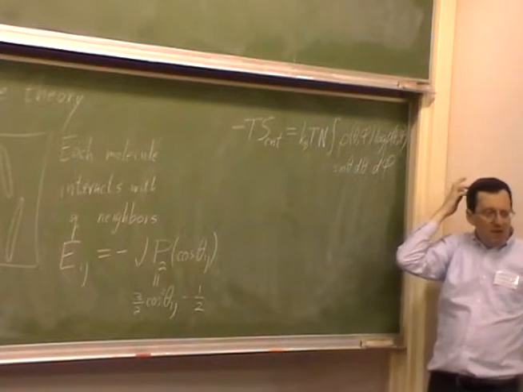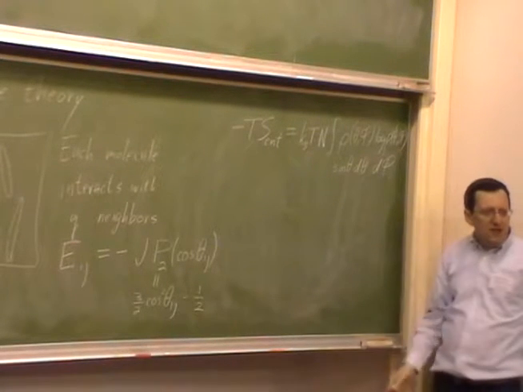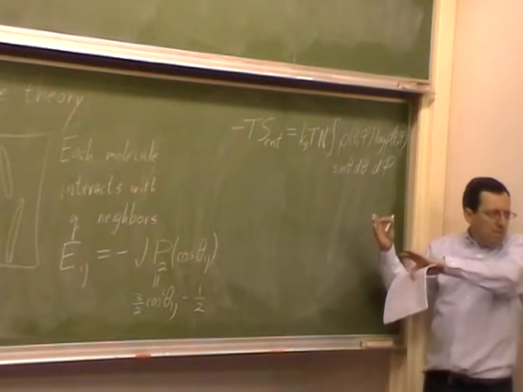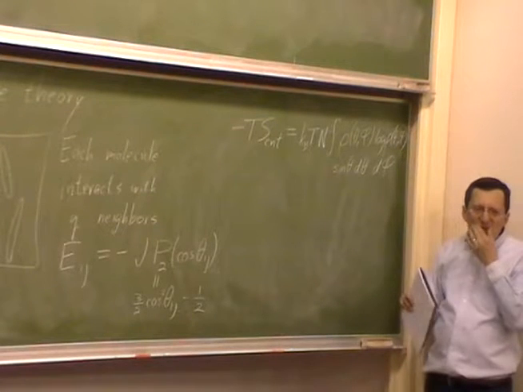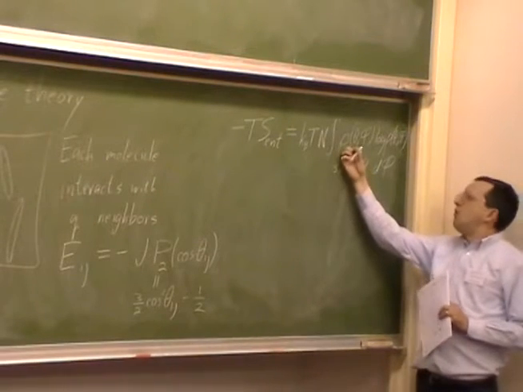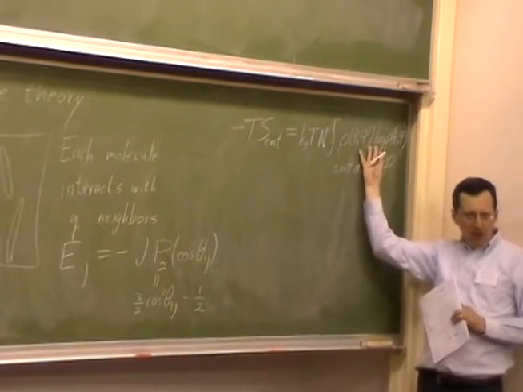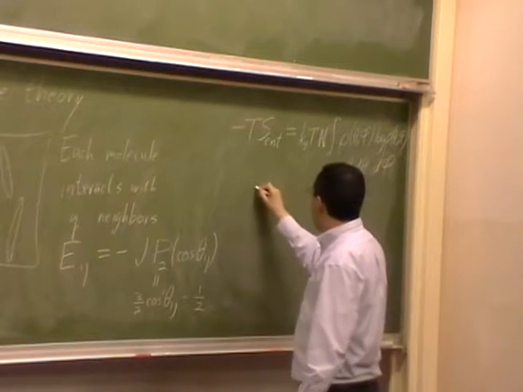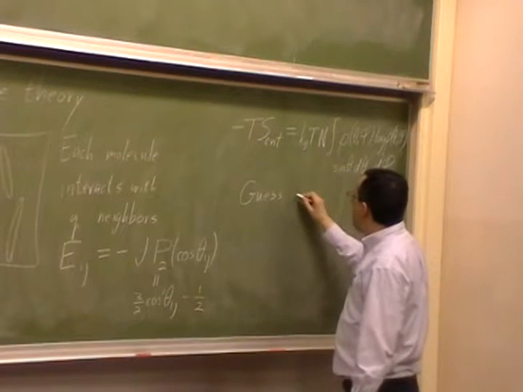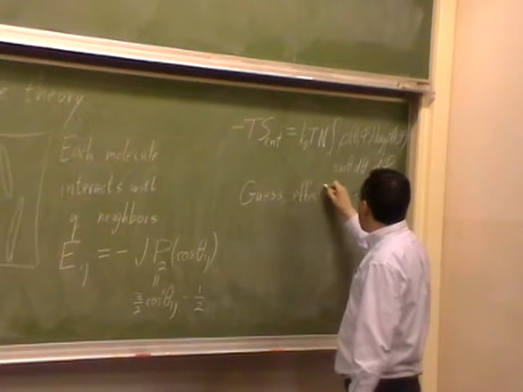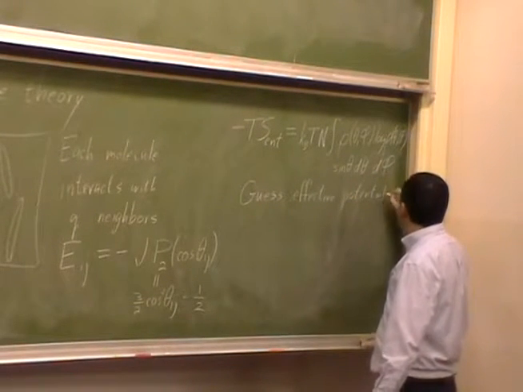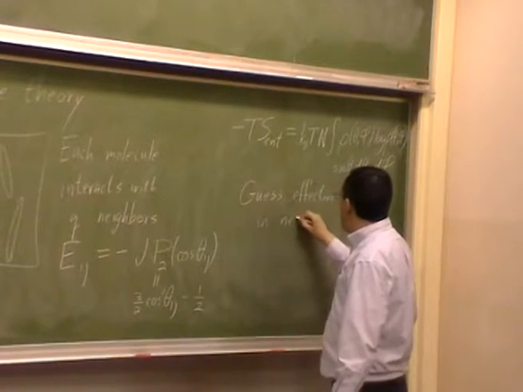Now, that's not quite what I want. What I really want is an expression in terms of the nematic order parameter. So here, I will make a guess for the orientational distribution function in a nematic state. I will guess that there is some kind of effective potential in the nematic phase.